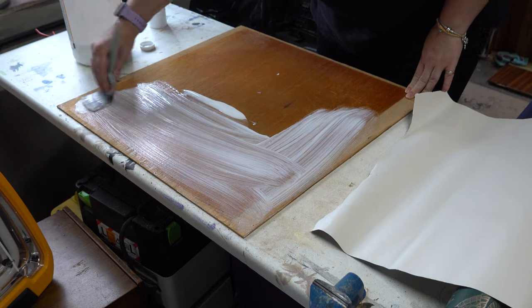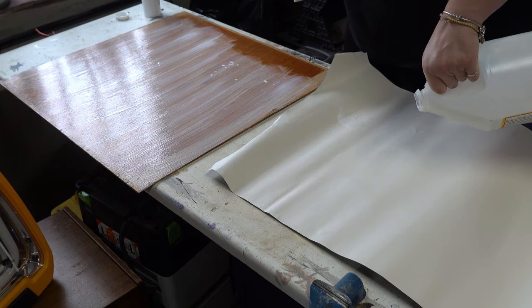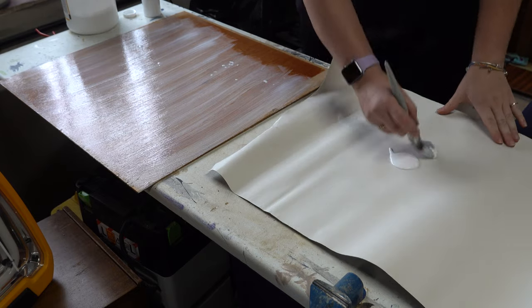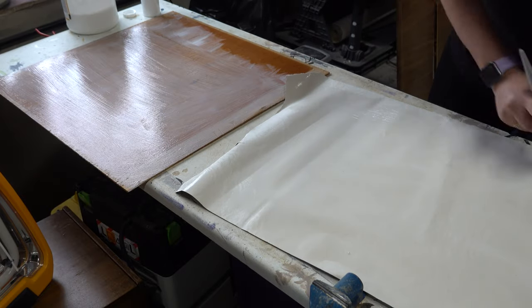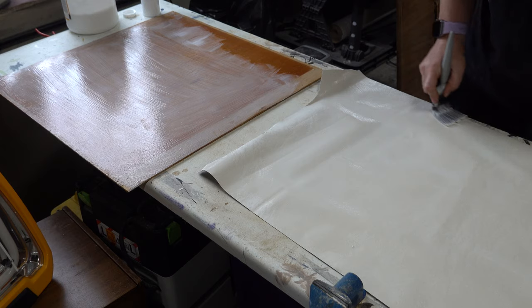and getting a thin even layer on the backboard and also a thin coat on the paper. And the reason I do this, much like how you would apply wallpaper to a wall and pasting the paper, I find it gives a smoother finish with less air bubbles and wrinkles.